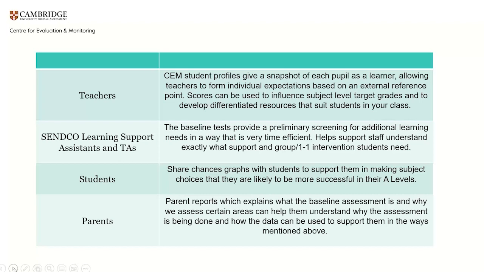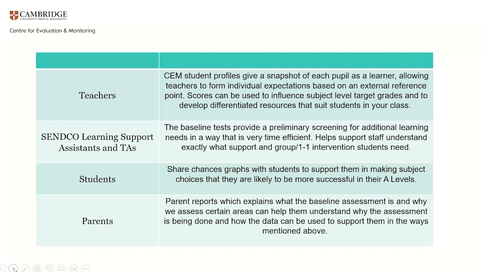We do have a parent report, and the parent report explains what our baseline assessments are, why they're carried out, why we assess certain areas, and it gives a parent-friendly explanation of our assessments. It also gives an overview of what their results were in the different ability areas. Giving the parents an understanding of why we carry out these assessments and how we use the data helps them to understand that we use it in a way which allows us to support them in all of the ways that we've already mentioned.